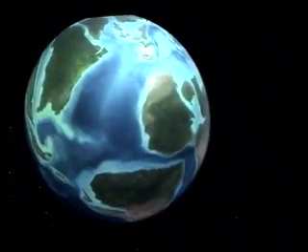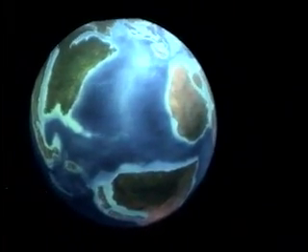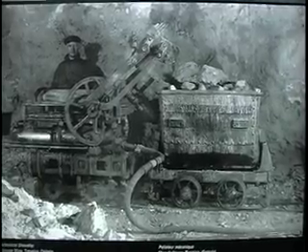Hi, my name is Mavis and I'll be your tour guide today. We have to talk about Sudbury a little bit. 1.85 billion years ago, there was a meteorite that hit Sudbury. This meteorite was about 10 kilometers wide. When it hit the Sudbury basin, it created such an impact that it made cracks all around the basin of the earth's crust. All the material from inside the earth seeped through from the mantle and filled up these cracks with heavy metals, and that's what we mine today. So without this impact, the mining industry and the community of Sudbury wouldn't be here.